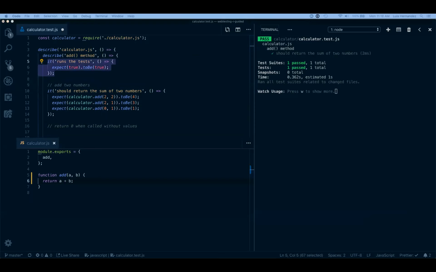If you have a passing test, a failing test is going to show you on the terminal. It's going to tell you what it is. It should have some kind of display here on the terminal.